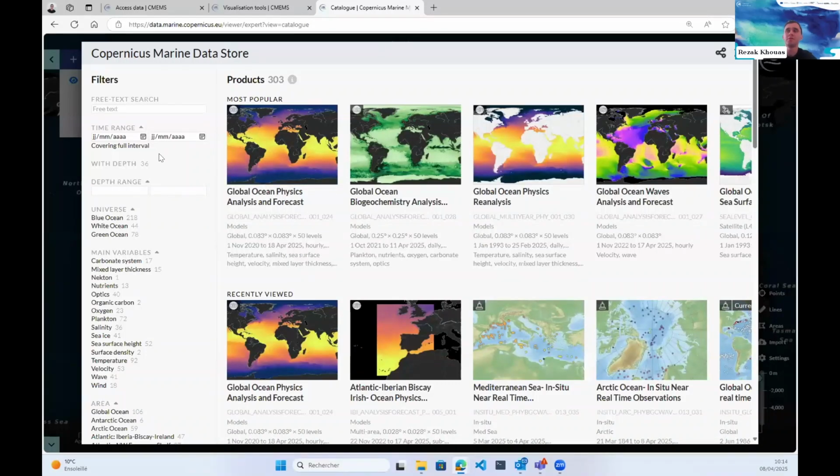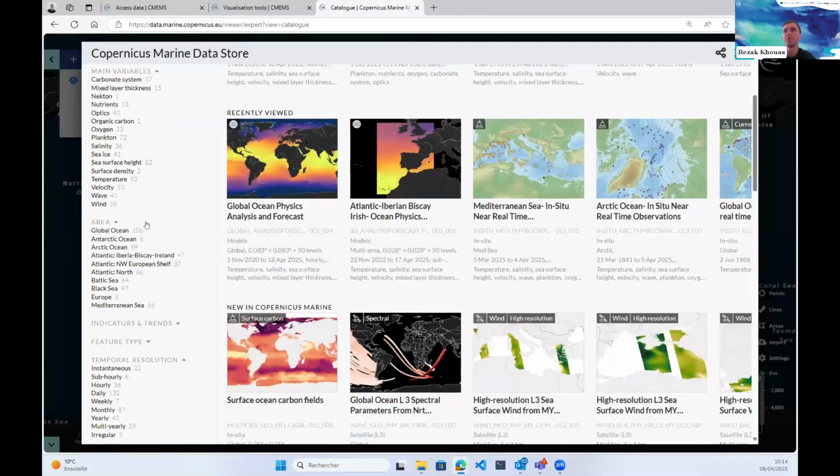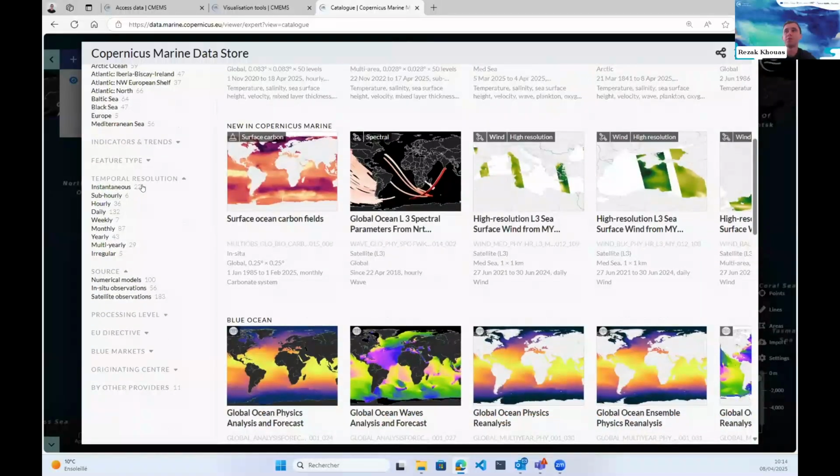Here on the left, in the filter section, we have various filters that we can apply to get the variable that you need. You can enter the time range. You can also select the depth. You can also select the universe, which is the region you are interested in. Also the variables to explore. You can also select the temporal resolution as well as the sources.